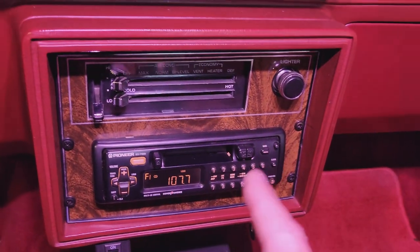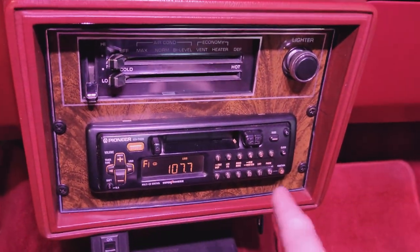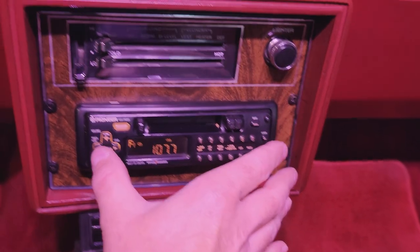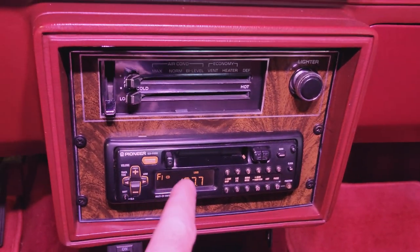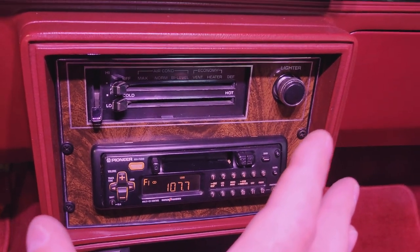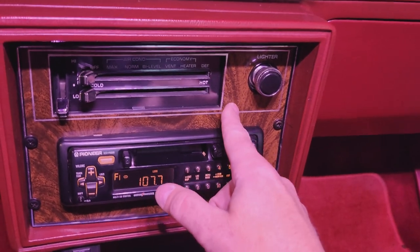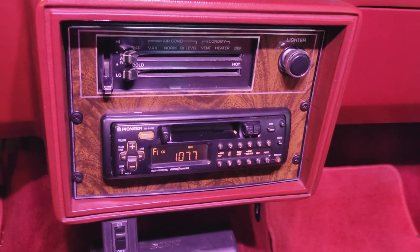There was a metal plate behind this whole wood grain plate to support the weight of the stereo. That didn't work either, so I had to take that out, because of the way this installs, it has to install in front of the plate. So we may find ourselves having to create a new metal plate to support that Android screen, because I have a feeling there's going to be a lot of weight out here and it's going to pull a lot on this. So we may find ourselves doing a little bit of extra work here.